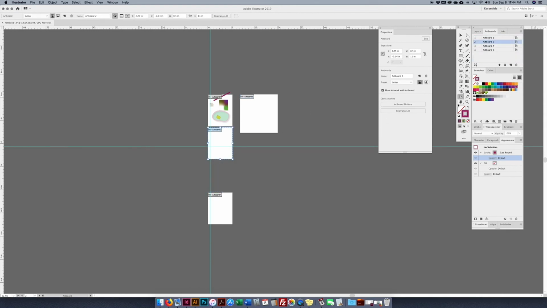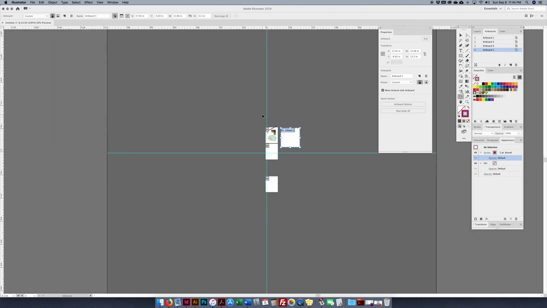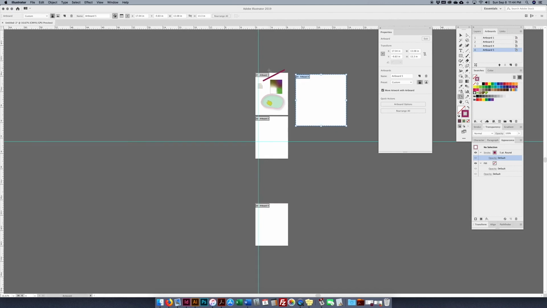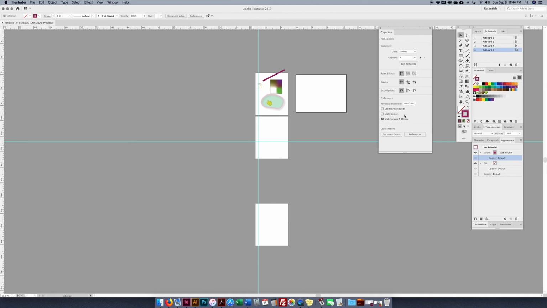And what I could do also is I could click on one, and I can move it around anywhere inside this gray space, the darker gray space there, and it has the numbers Artboard 1, Artboard 2. Once again, I could change them, and look what happens in the property panel. In the property panel, when I'm clicking on the Artboard, I can change up anything here. In the Artboard panel or the property panel, it always brings up options that you can see here. Either you can do some things here, or you can do them here. This just makes it a little bit quicker, but you can always do the same things here. So that usually happens with those as well.